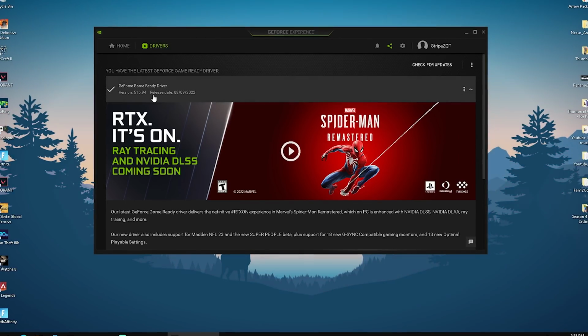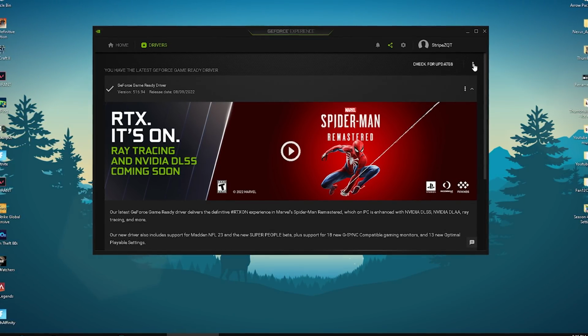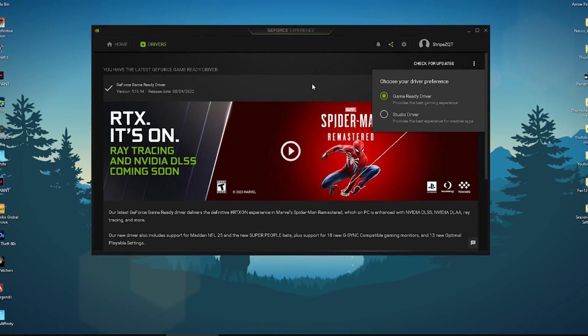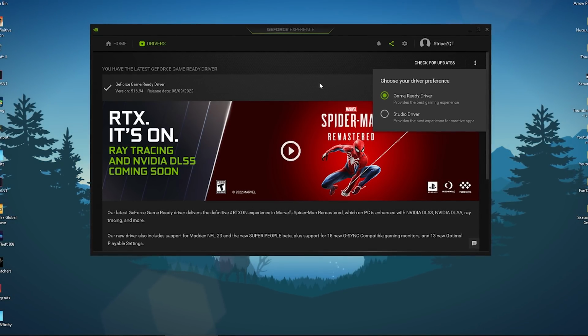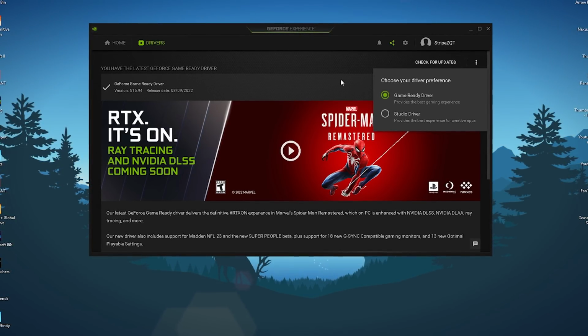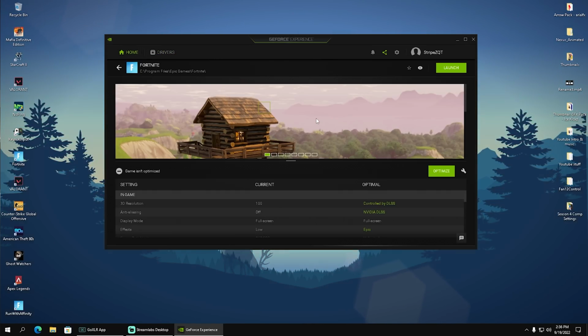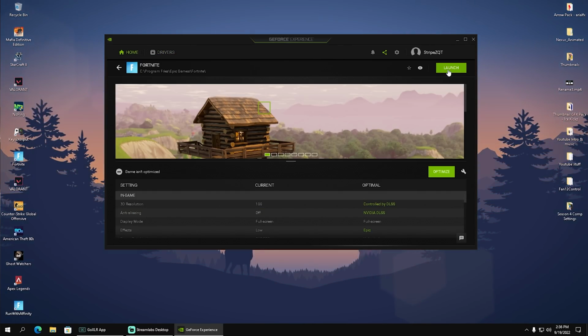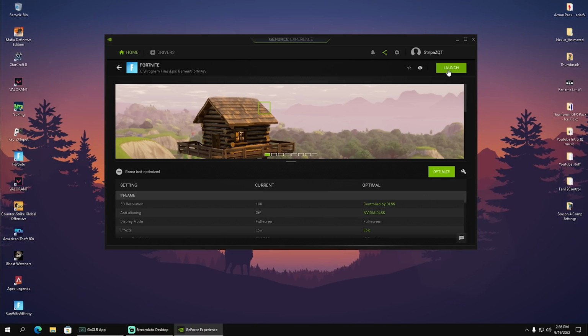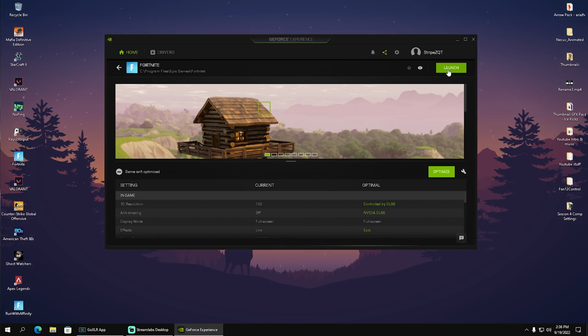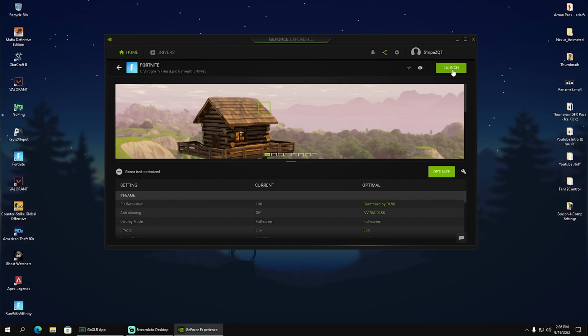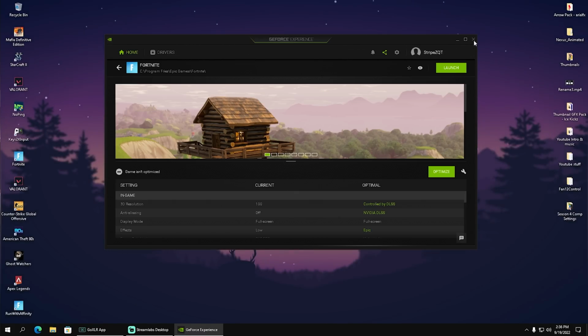You can see right now, I've got the latest version, so I'm chilling. But some people are sometimes using the Studio Drivers for whatever reason, because they're insanely unstable. So make sure that you have the normal Game Ready Drivers. Then we're also going to click back onto Home, and when we have Fortnite here, we're going to click onto Details. For some people, it's also working if they launch Fortnite through GeForce Experience, because it's some sort of secured launch mode. So for some people, this might already fully fix it, that they just have to launch the game through GeForce Experience. Just click here onto Launch and it should launch the same way as before. But as mentioned, this is the next step, and now we're done here as well.